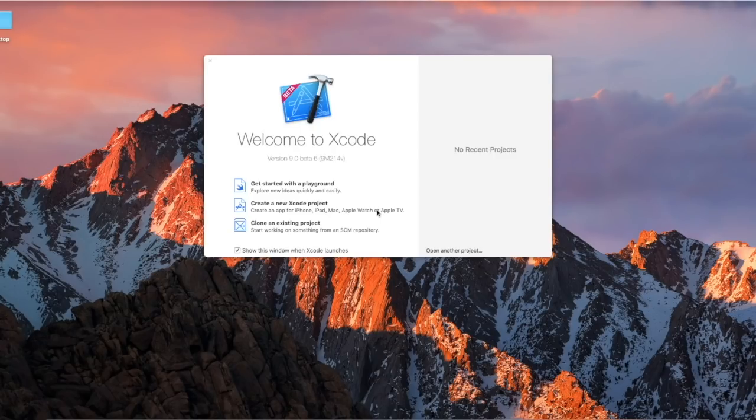Welcome, guys. And so in this first video, we're going to be running our first augmented reality app. So let's make sure we have Xcode 9 open. And then let's click on this icon here, which says create a new Xcode project.